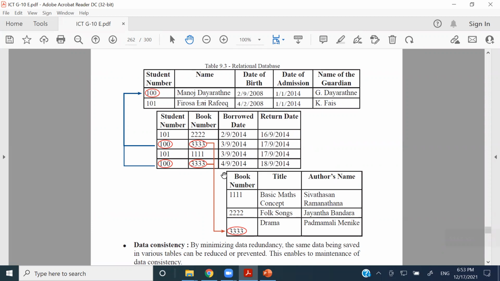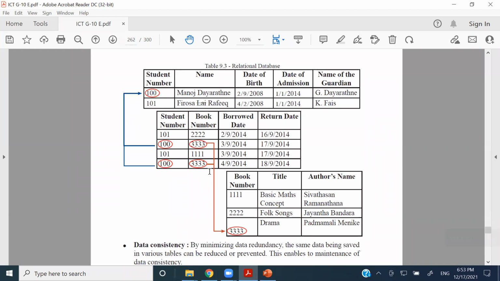They have given a book number and created a separate book table, which contains the details of the books. Then in the borrowing table, they have referred to the student number and the book number to indicate who has borrowed that particular book.